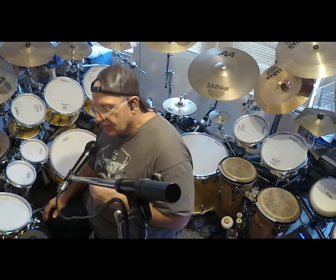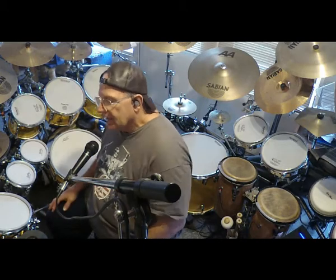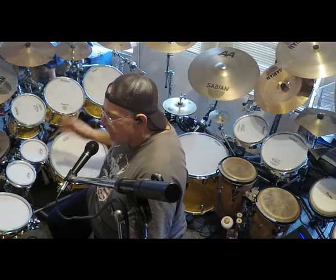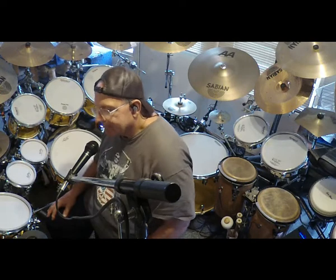So I'm going to turn off the module, I'm going to turn off the mic, and I'm just going to demo each one of the drums. I'll show you how it works with the Strike Multipad.